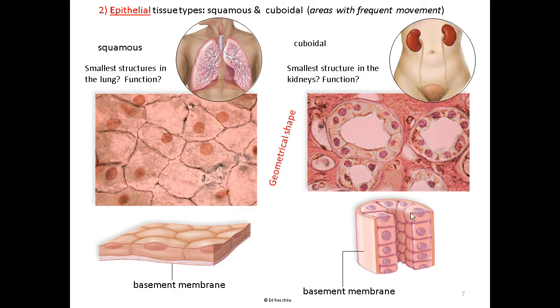Think of a cube. This kind of looks like a cube, a little bit thicker than squamous, in the kidneys. Most people think of kidneys as filtering. You've got to get that out of your mind. Kidneys are so much more advanced than that. They clean your blood chemically. So advanced that we can't even emulate them. We can't even make a kidney. And remember, kidneys make PP. What do they control? pH and pressure.